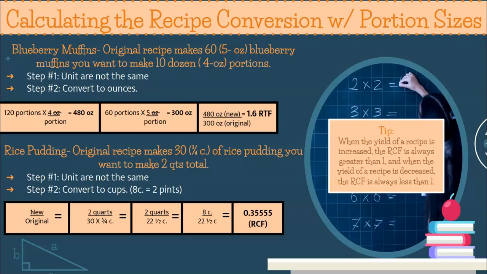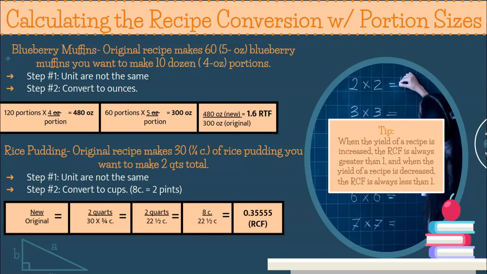Okay, so you're just going to add to the total ounces, because everything is in ounces and this is in dozen, and even though these are both in ounces, you want to make sure that they are all the same. So we're going to just basically convert them to ounces. So you're going to take 120 portions, that's your new yield. There are 12 in 1 dozen, so 12 times 10 is 120. So 120 times 4-ounce portions. So you are going to have a grand total of 480 ounces of your new blueberry muffin batter.